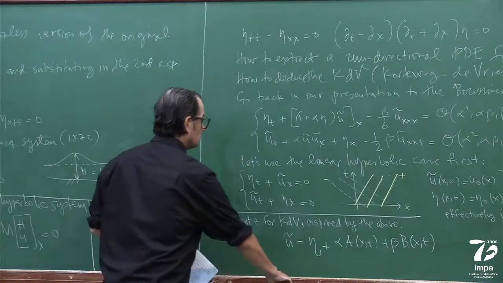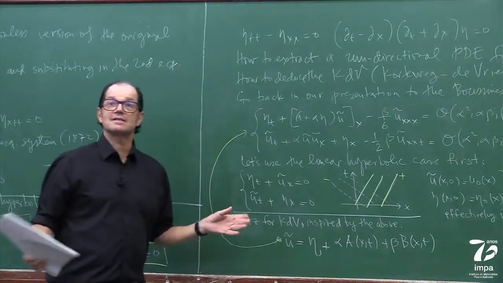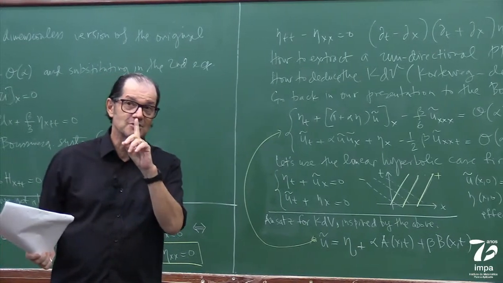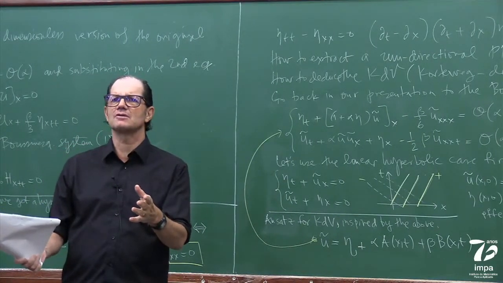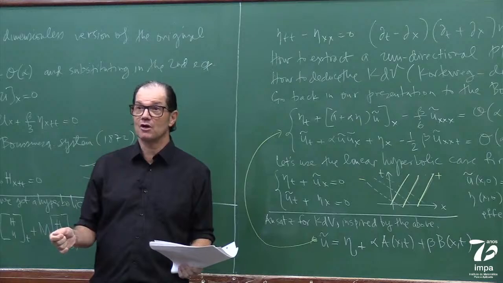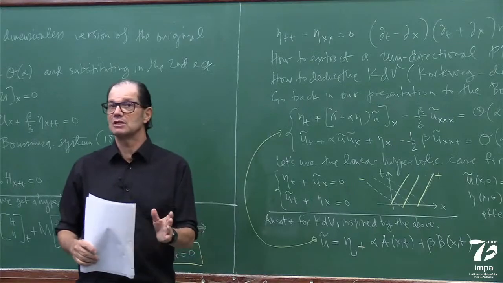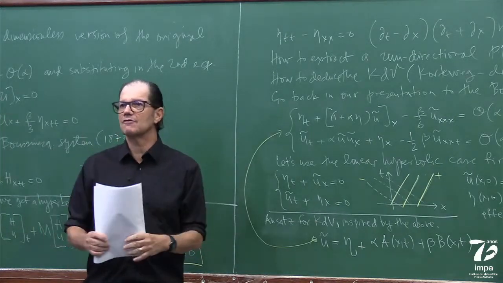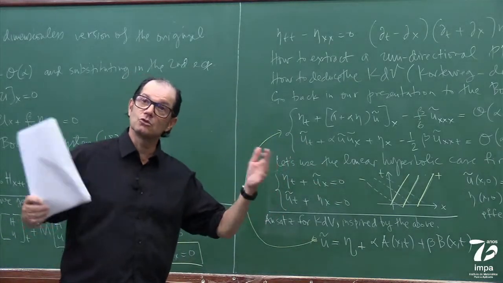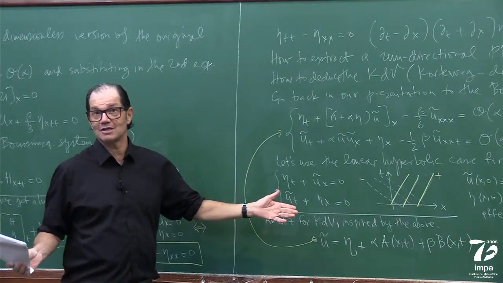You plug it in, and you try to get something interesting and meaningful. Sometimes if you do a wrong ansatz, sometimes, not always, the math might tell you. You get an absurd thing and say, oops, bad ansatz, bad guess. Step back and fix your ansatz. But sometimes it looks okay, and the math doesn't really tell you you're doing something wrong. You might find it afterwards somehow, maybe even doing numeric computations and comparing with something you know about the solution. Anyway, right? So here, of course, this is going to work, or else I would not be wasting our time.